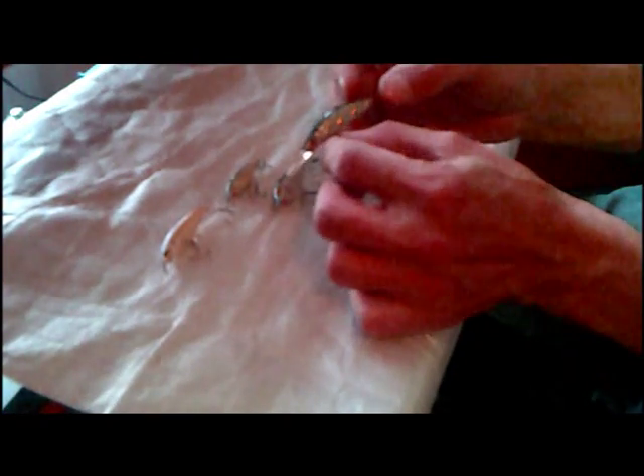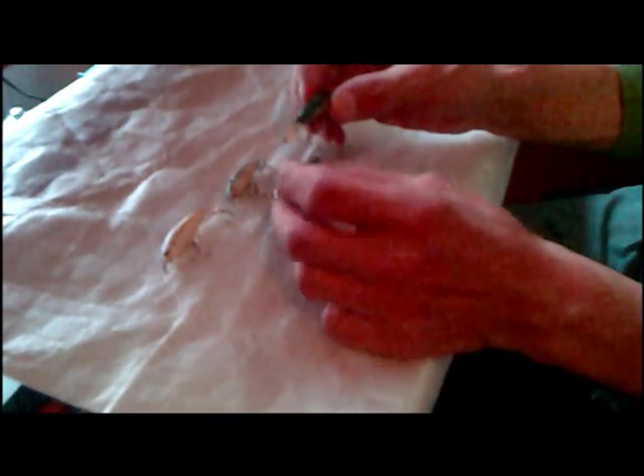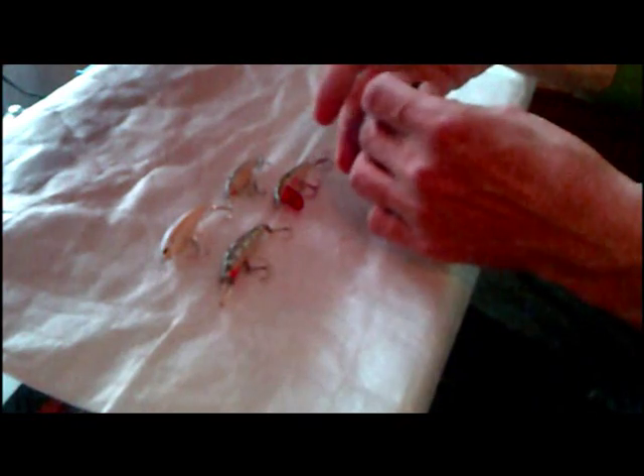I'll also be using a Hart, which is a black and silver-sided fish with a much larger lip so it catches the depths — hopefully it doesn't catch the rocks. I'll be using this one for the first time for Pollock; I've used them before for mackerel. I'll also be trying for the first time the Rapala Original Blood, which is a green color. The only difference between the Original and the Original Blood is that the Blood version has red hooks and a red lip.